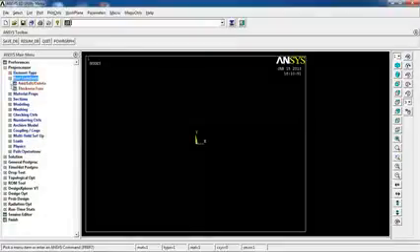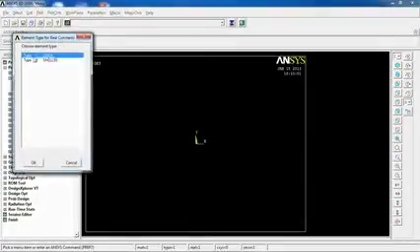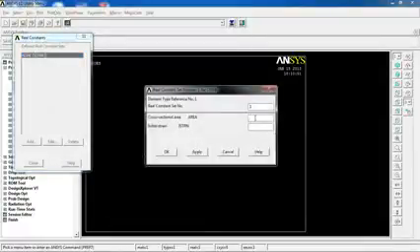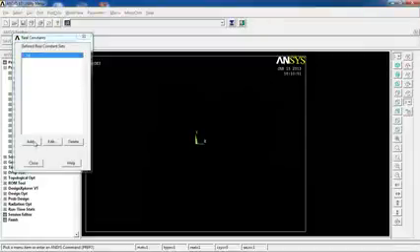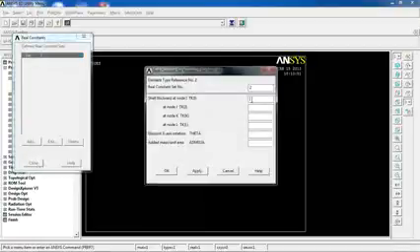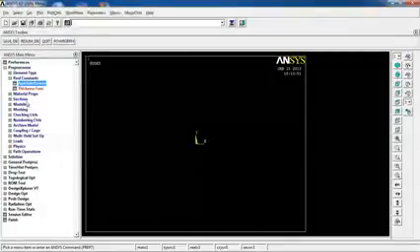Then I come to real constants, add edit, click add, and the first one I'm going to pick is for link 8. It asks for cross-sectional area. I put 25 and click OK. Then add again, this one for shell 93, click OK, and I give thickness of 10 for all the nodes.